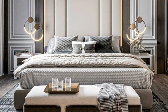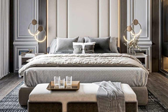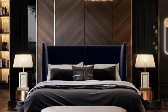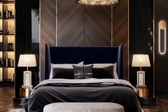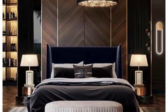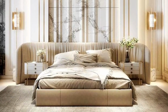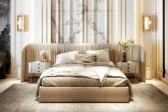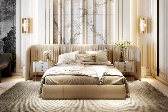That said, there's also the issue of size. If your main bedroom is quite spacious, settling on the right amount of furniture is key. Too much can give it a crowded feel, and too little can lead to a sterile design scheme. On the other hand, if you have a small bedroom, you need to be just as strategic with your furniture choices to ensure that the space doesn't look cluttered.